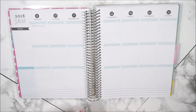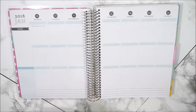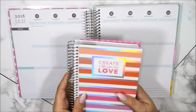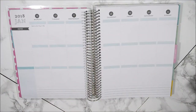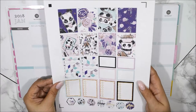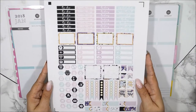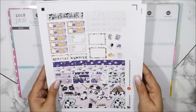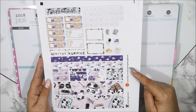This is the new Recollection mini spiral planner that I got over the weekend to do my pre-notes, so I'm not using the generic one any longer. This is a printable kit that I'll be using for this week. I got it as a gift from my friend Sonia on Instagram — I will link her Instagram name down below, go ahead and check her out, she does awesome spreads.